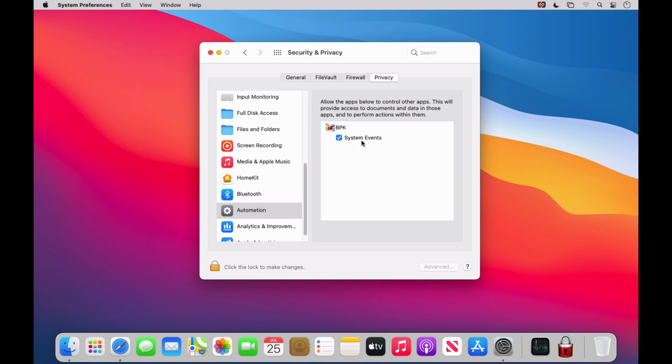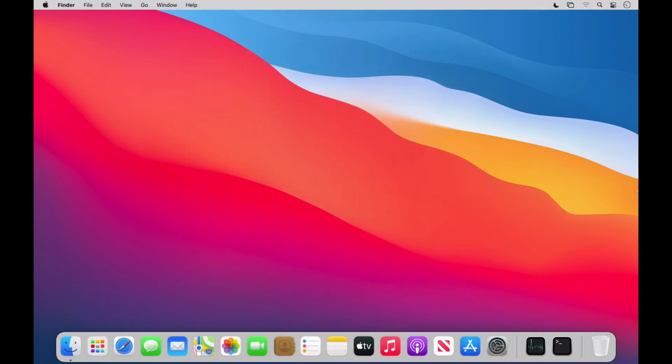The other thing to note is this is just a first place to look. Some keyloggers, certainly some malware, are not going to show up here. So if you're checking for a keylogger on your Mac, take a look here. If something looks suspicious, do check it out. But if you don't see anything, don't assume you're in the clear just yet.